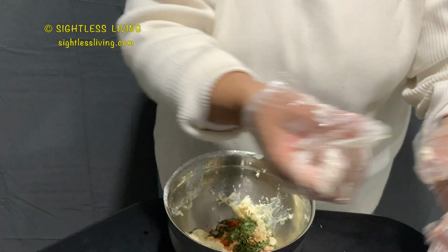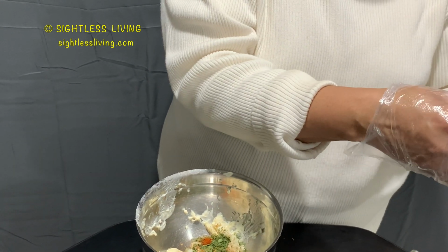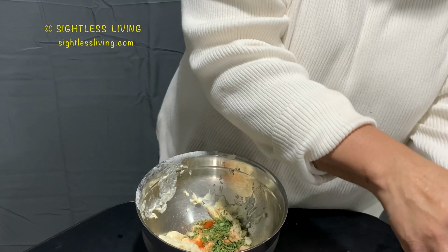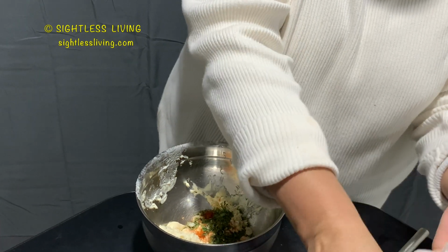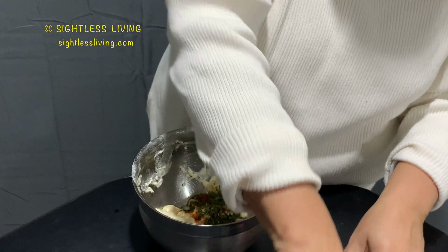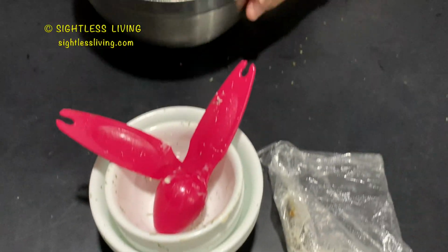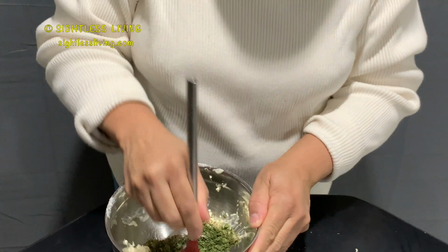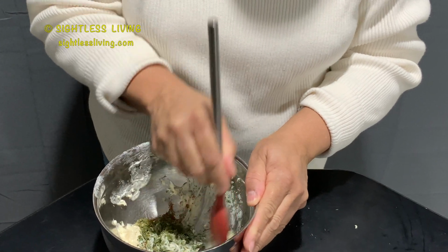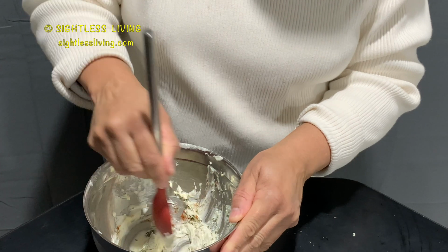And now I'm going to take the gloves off because I'm going to stir it with a spoon. I'm taking them off over the table, not the food, and putting them inside each other, so I turn it inside out. Now I pick up the spoon, and I'm going to incorporate the ingredients into the mayo. And then this is going to go in the fridge.